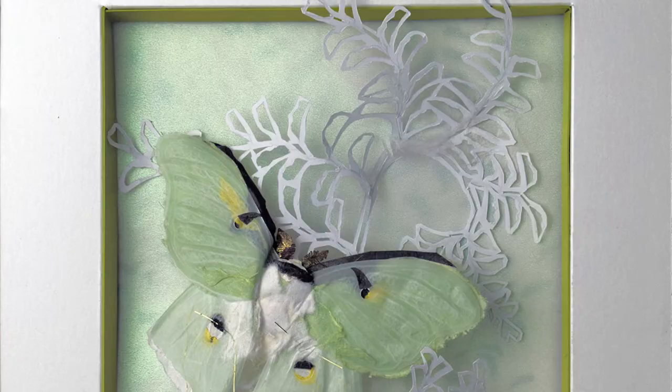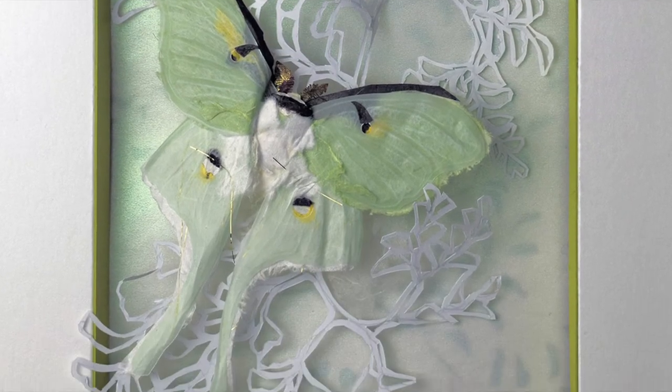Here are some examples of using the same technique for flowers and insects.